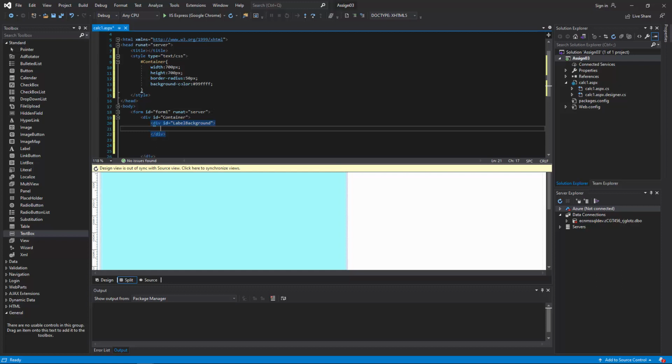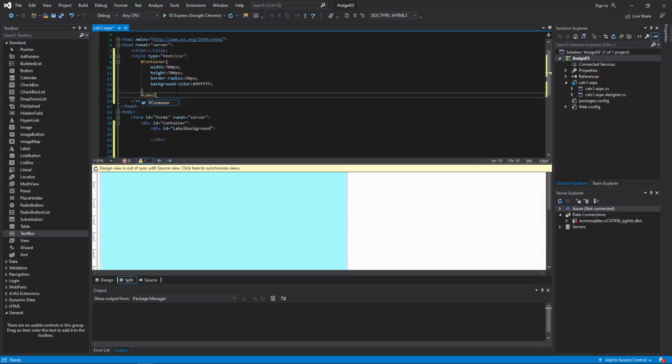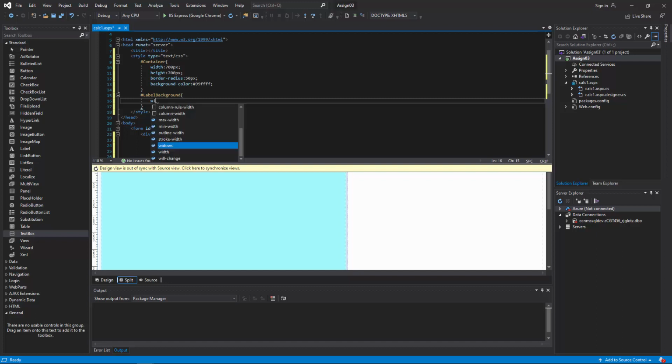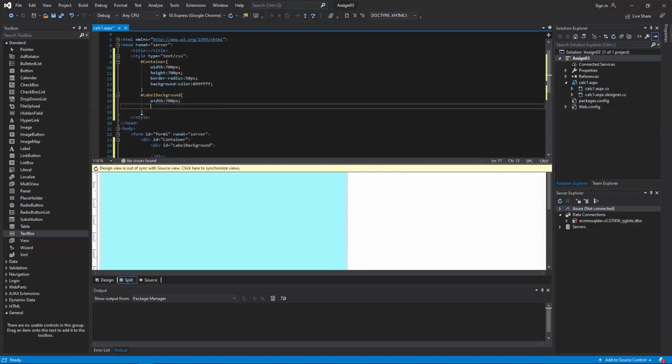And then I'm going to set, again, some styles for label background. The label background will be width of 700. Height of 90. I'll do a position of relative.